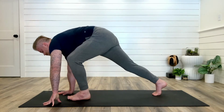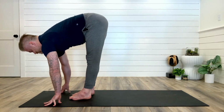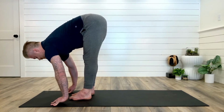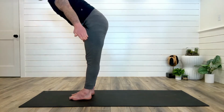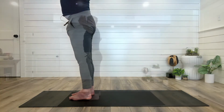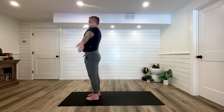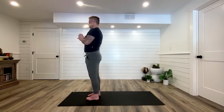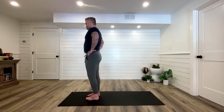Step your feet all the way up near-ish the front of your mat. Once you're there, come all the way up to your fingertips. Forward fold with your exhale. Use your inhale to sweep all the way up to standing. And initially, join your hands together in a prayer at your chest. All right, today, take your hands to your waist.